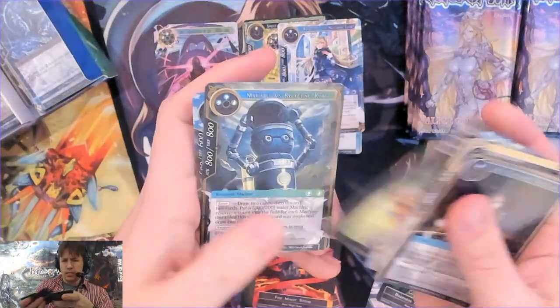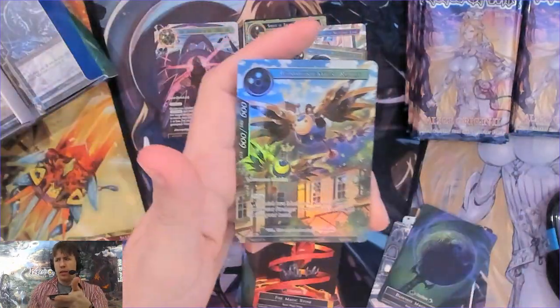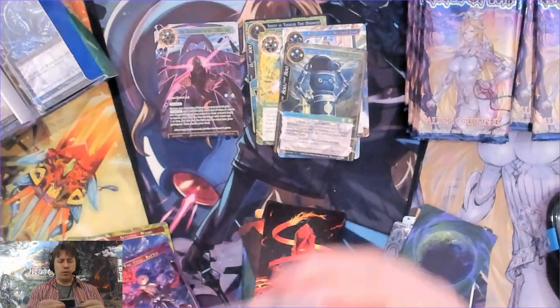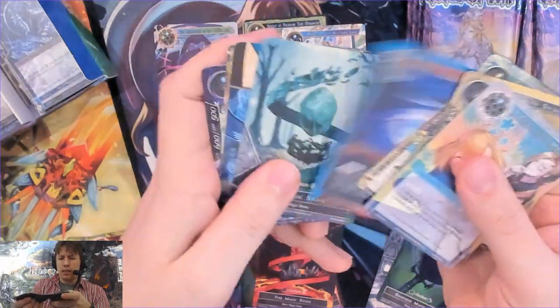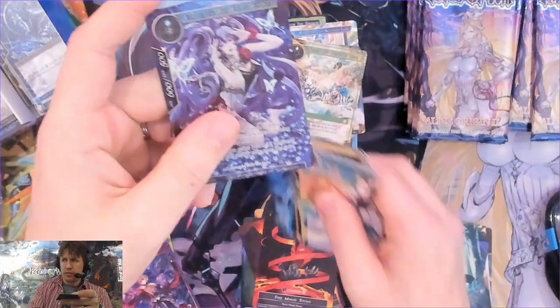Memorial is another final battle. Fire Magic Stone. Another Recycling Robot. I think at this point that's a full playset of that boy. And then a Communicating Robot there. Here we go. Present from Mariabella, or Machina, Lunar Lake, another Hot Spring, and another Full Art Uriel.